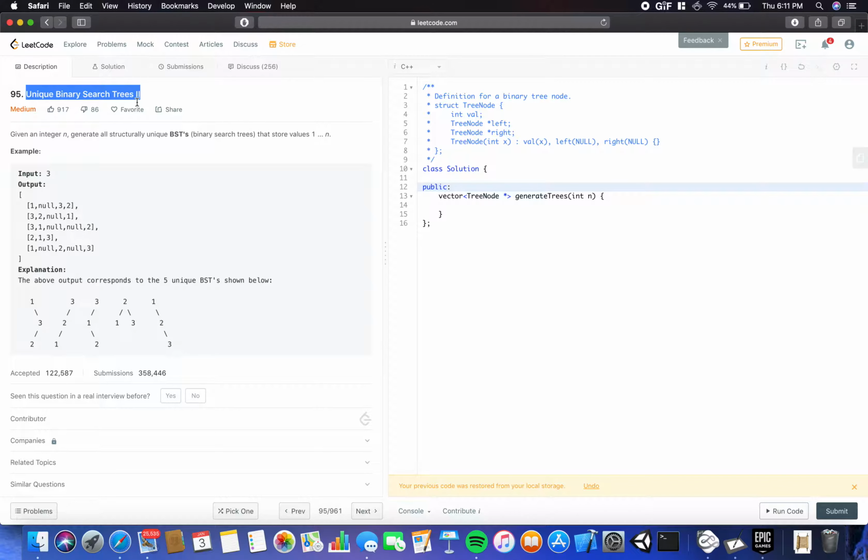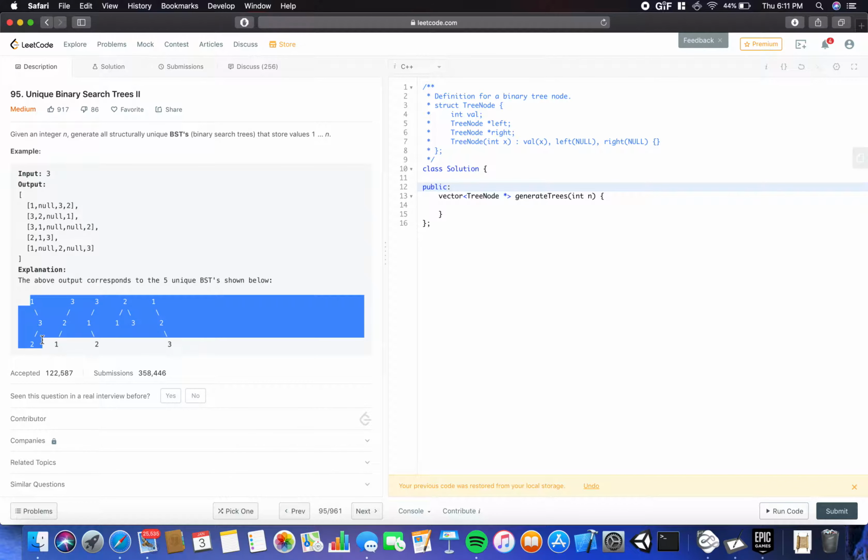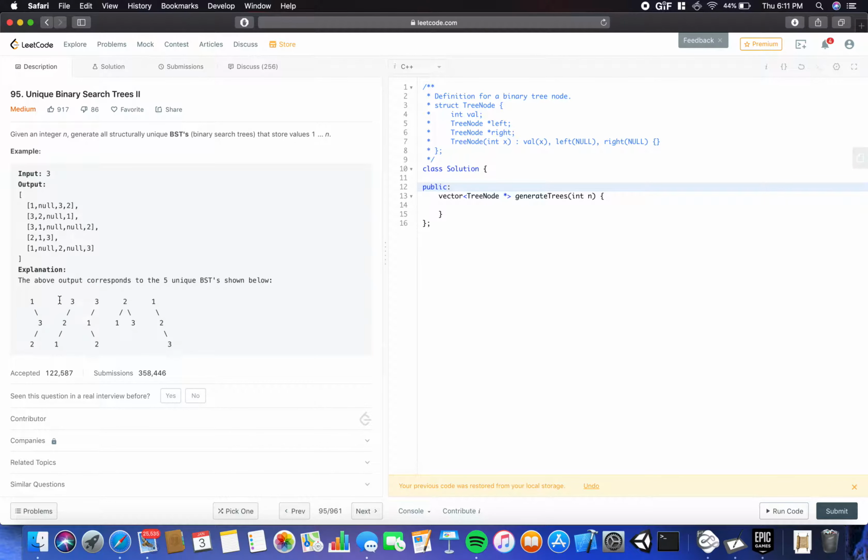Okay, basically what you have now is you are given an n. An n means you get a list of numbers 1 through n. And what you have to return is a vector of tree pointers, where each pointer is pointing to a tree, such that all of the trees are covered in the vector.